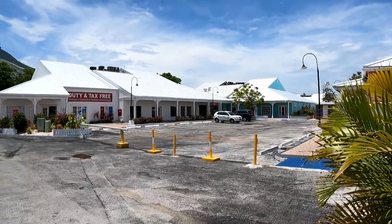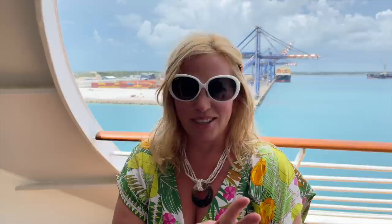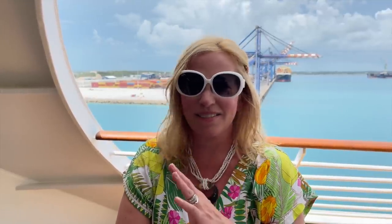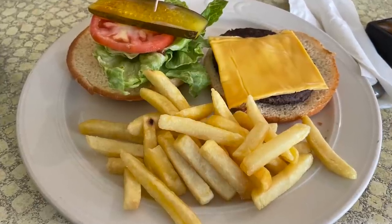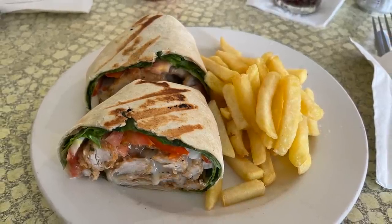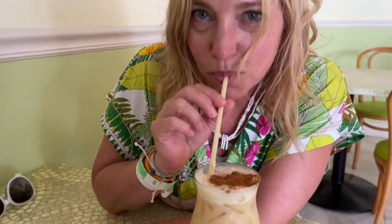We were developing a fierce appetite, so we stopped into a restaurant called Go Native. It felt like one of those great local hole-in-the-wall spots — there were locals sitting outside, no DJ vibe like the restaurant next door. Junior ordered a burger, Mr. Cruise Tips TV got a chicken wrap, and I got some delicious jerk chicken with potato salad and coleslaw. And an unbelievable painkiller cocktail — so good. I knew it was going to be good from one look at the lady running the place.